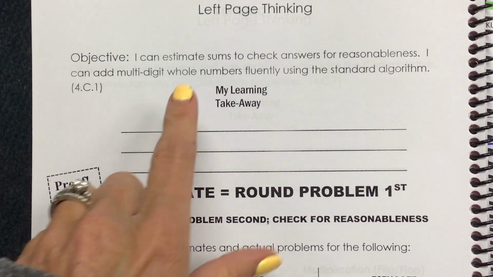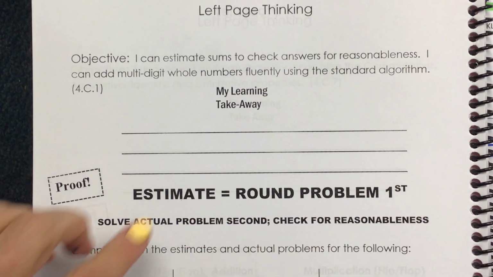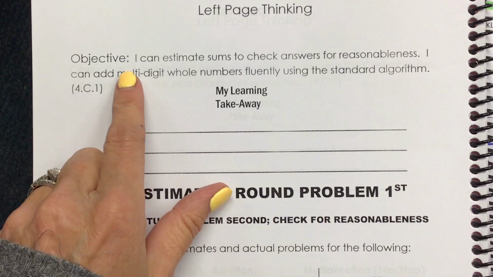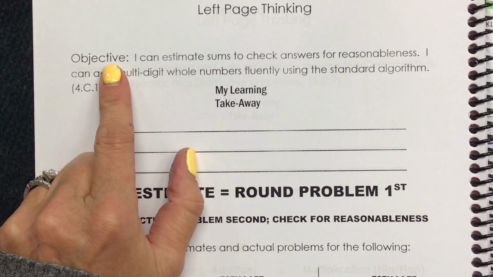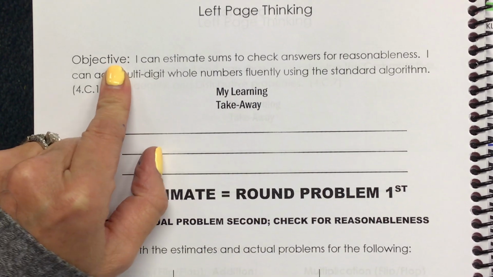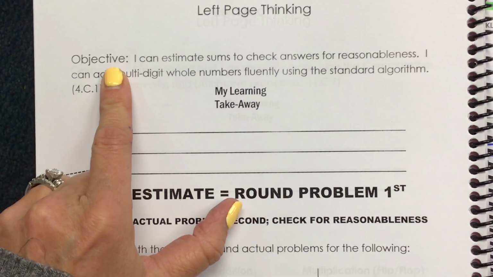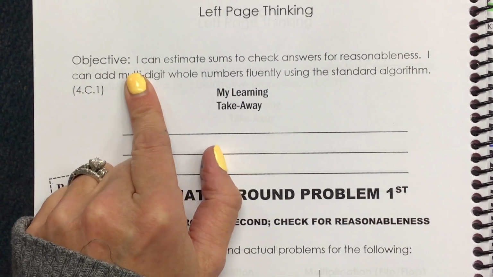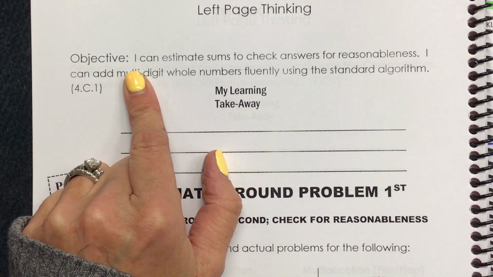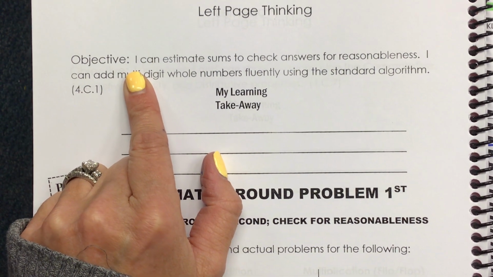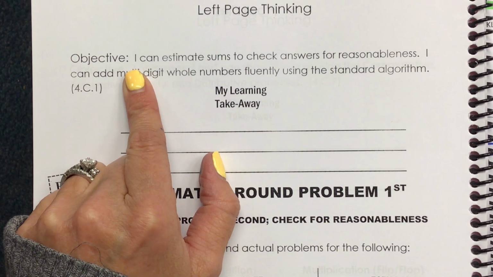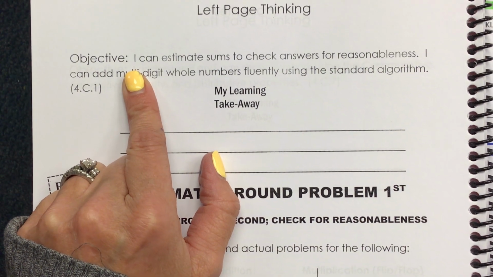Okay, let's look in our math journal on page 35. I'll give everyone a second to get their finger right here at the learning objective. We should be on page 35. Everyone should have their finger under the word I. Okay, I'm waiting on just a couple of people. We need our highlighter and we need a pen or pencil.